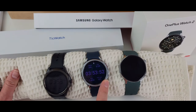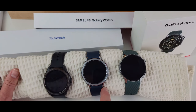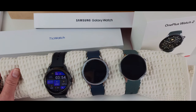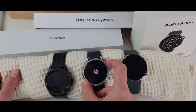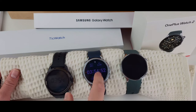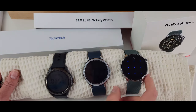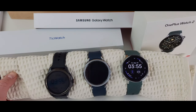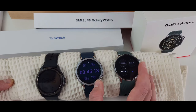The Galaxy Watch connects really well with Samsung phones, has the best find-my-phone and find-my-watch feature, more app options, built-in Bixby, and the Google Assistant option. The OnePlus comes with Google Assistant integrated in. There's no assistant whatsoever for the TicWatch — which is a huge con for me and might be the reason I don't select it. Having an assistant has been really helpful for opening apps and setting reminders or timers without having to navigate manually through the watch.